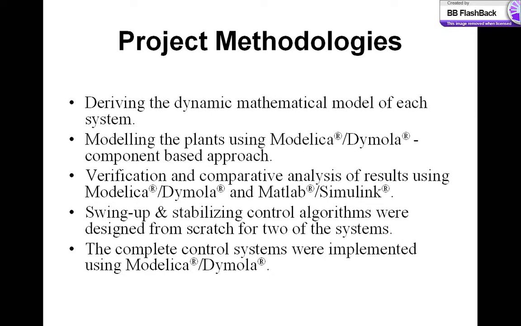The methodology used for this project was first to derive the dynamic mathematical model of each system. It could be either using Newtonian, which uses the principles of dynamics, or using Lagrange, using the principles of energy. Then modeling the plants using Modelica Dymola, a component-based approach, and then the verification and comparative analysis of results using Modelica Dymola and MATLAB Simulink, using an equation-based approach.